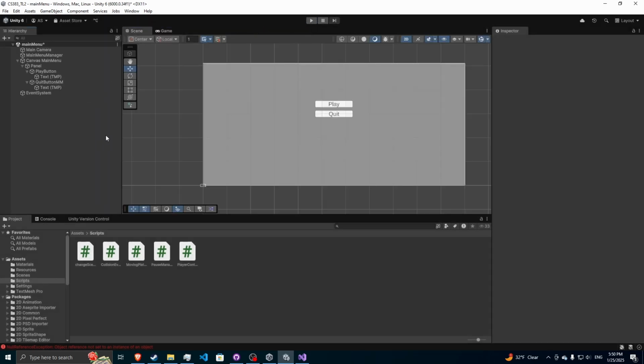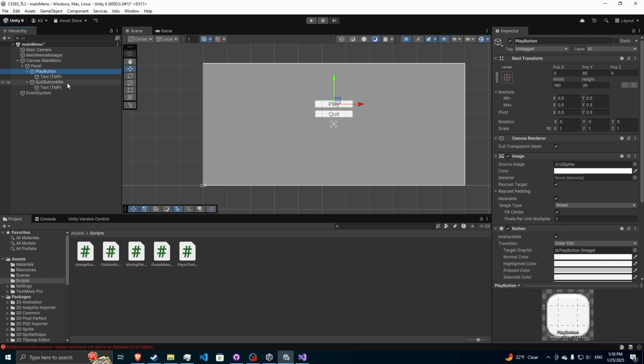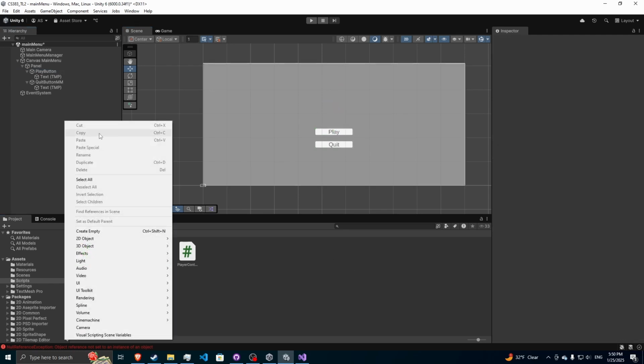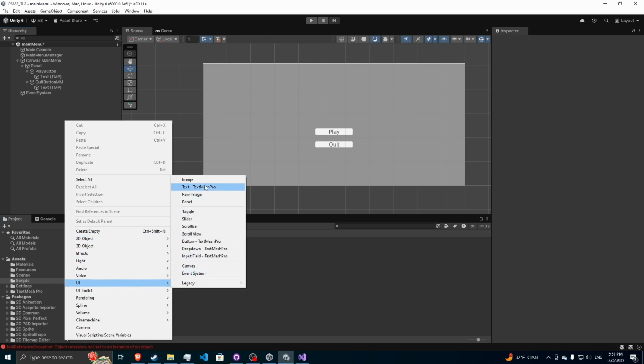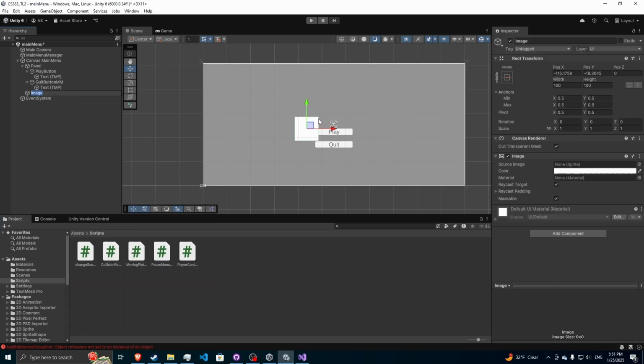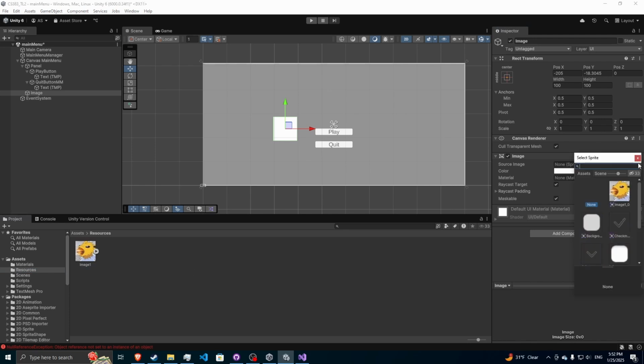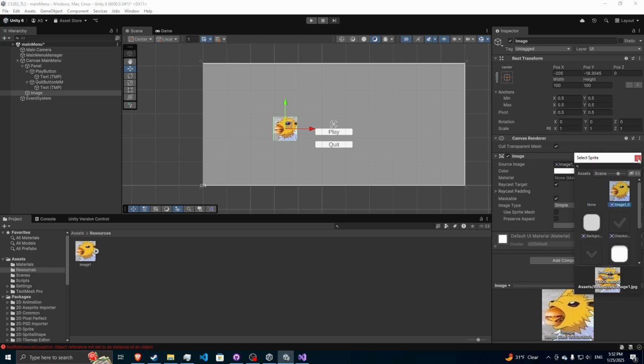But anyways, let's just say you want to make your main menu screen not look terrible. Let's just, I don't know, let's add an image to it. 2D UI image. And we take source image, and let's just use this image.